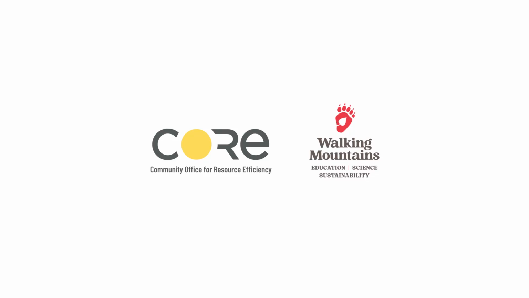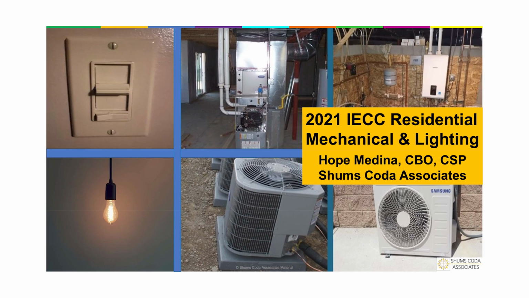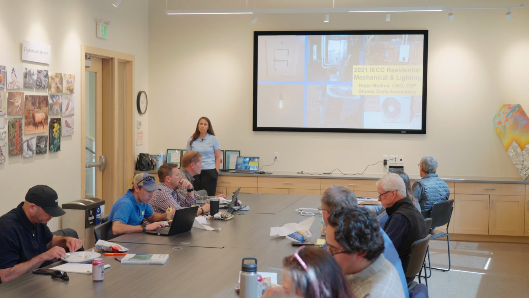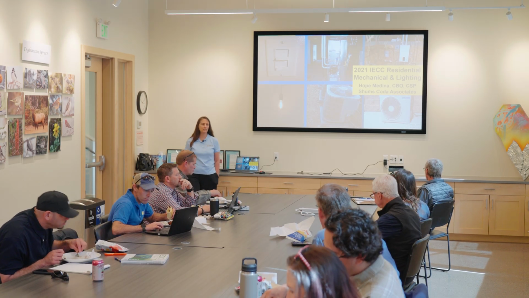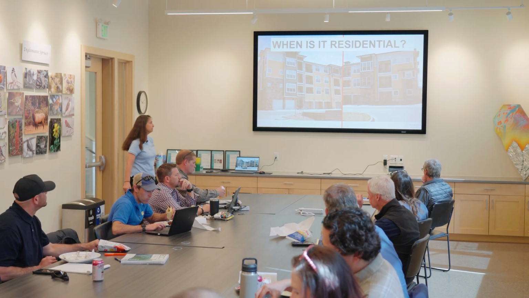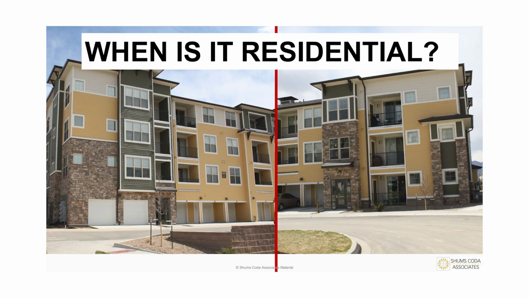We're going to have some fun today doing the 2021 mechanical and lighting as they pertain to the residential aspect of all of it. Now, I believe that we have hit just about all the other components out of the code. So now we're going to finish up with all the fun residential is going to provide for us. Since we're going to talk about residential, here is the first question of the day.